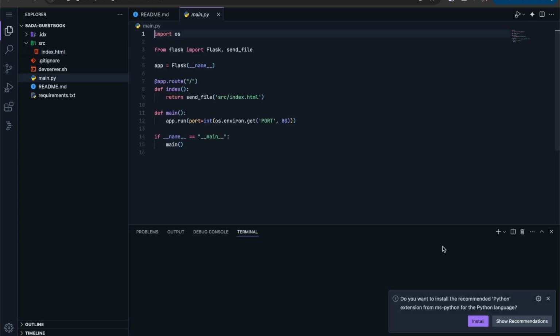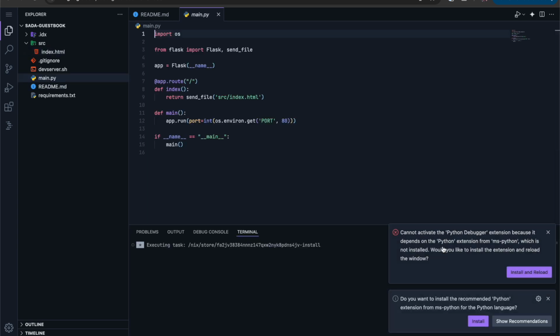You're going to see some code get dropped in here. This is boilerplate stuff that is just part of a new project for Project IDX. We're going to throw all this stuff away, and we're going to ask Gemini to create everything it needs to create.